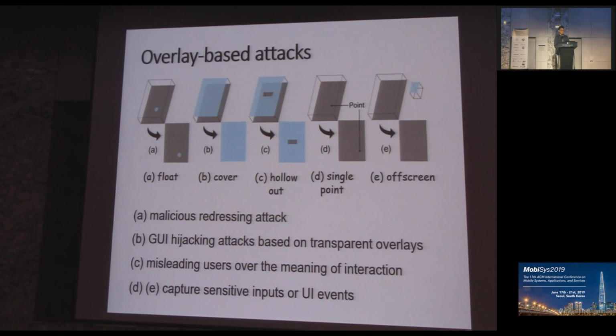According to the specific form of the overlay, there are corresponding attacks leveraged by them. For example, the float overlay can be used to do malicious redressing attacks, and the cover overlay can be used to do GUI hijacking attacks based on transparent overlays. The hollow-out overlay can be used to mislead users over the meaning of their interaction by manipulating the overlay which covers the host view. The single-point as well as the off-screen overlay can capture sensitive input or UI events.